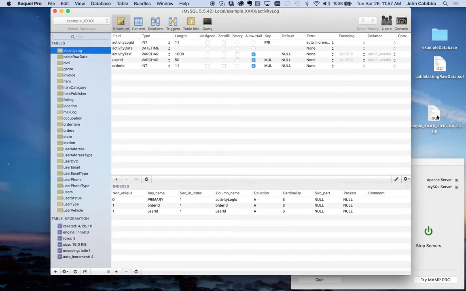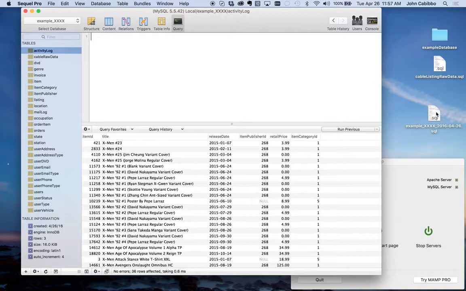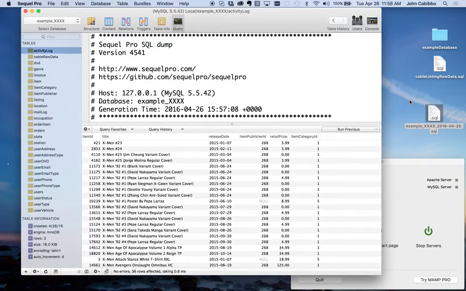In case you do happen to lose your data, you can do a SQL import. Remember that import would be to drag that file into your query window. Of course, you get the warning, just hit OK. And I'm going to let this load for a moment. But essentially, it's loading all of the SQL commands, inserts, updates, deletes, create table, alter table, all of those commands to create your database at this point in time. So if you were moving your database from one lab to another or one machine to another, you would export your data and then take this file and move it to a different location.